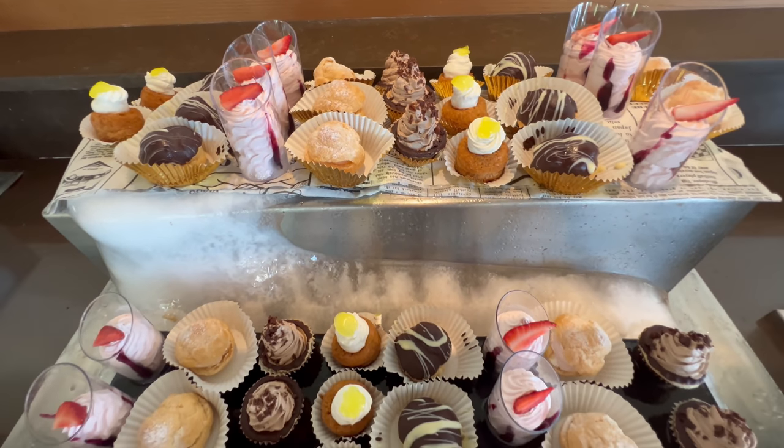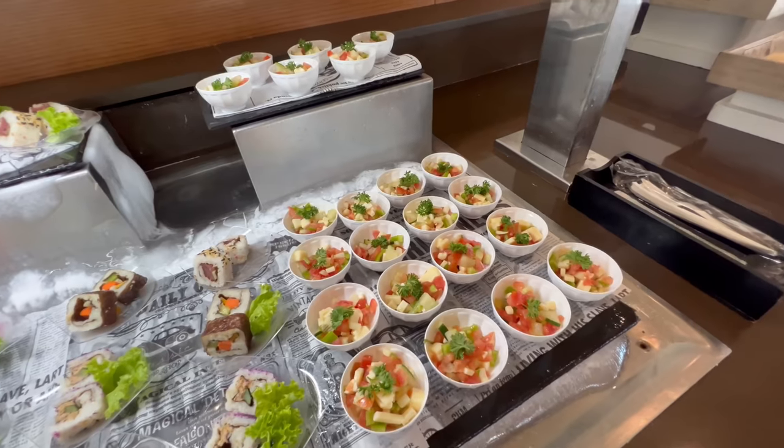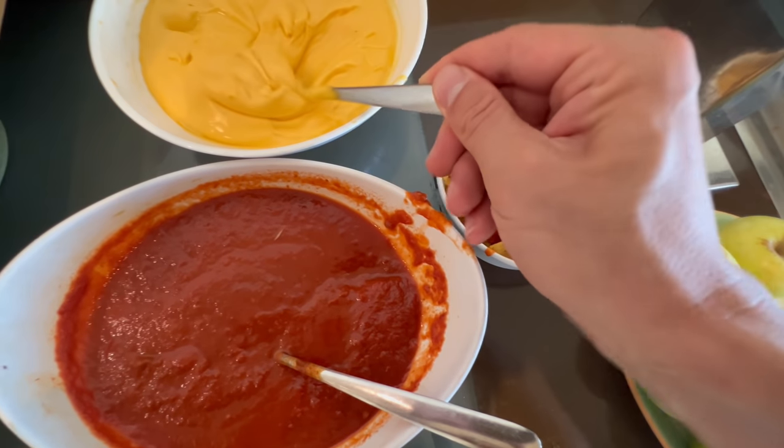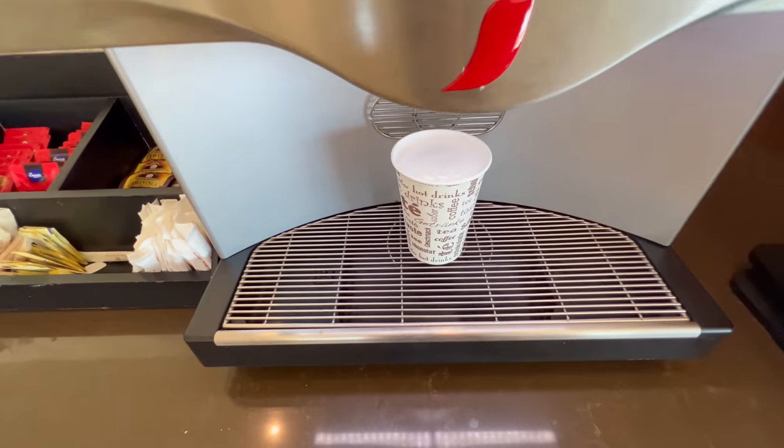That was both amazingly awesome and a huge mistake — nothing like stuffing yourself with the most indulgent foods and then heading right to the pool or beach. This is one of the better clubs I've been to in all of Punta Cana. I liked the sushi with the purple and pink decoration — didn't taste the best but looked the coolest. I loved my soup of nachos with oceans of salsa and cheese. I loved the honor system — fernet and alcohol just sitting there. There was a copious amount of caffeine; that Nescafé machine is life. Now I need to be rolled over to pool number three to sweat out some of these toxins.